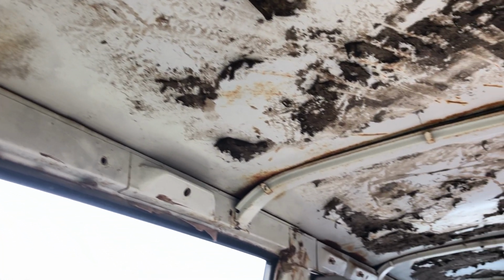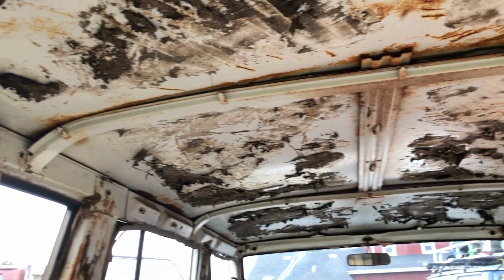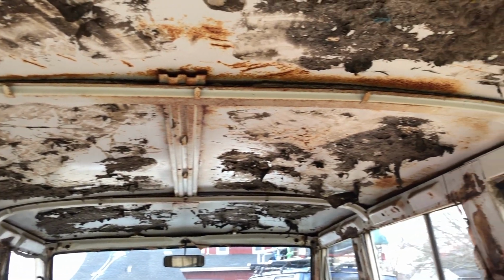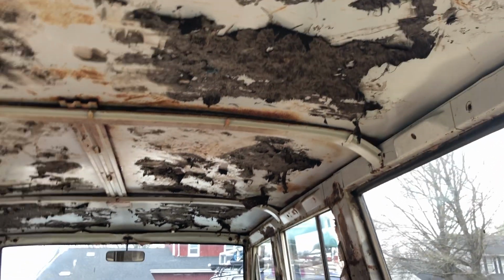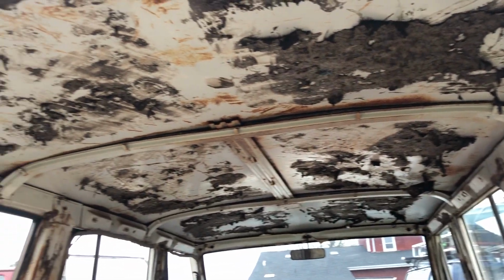There's no headliner, but the truck did come with the bows to get a headliner put in. So I just need to find a good upholstery shop to do that for me if I'm gonna go that route. I may not, I have not decided just yet.